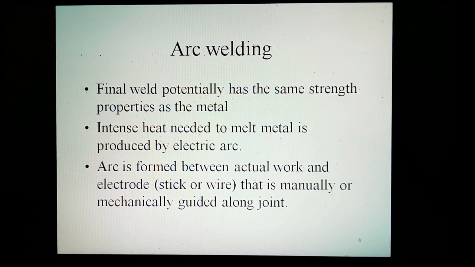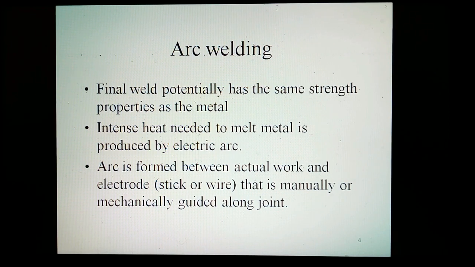Since the joining is an intermixture of metals, the final weld potentially has the same strength properties as the metal of the parts. This is in sharp contrast to non-fusion processes of joining, i.e. soldering, brazing, etc., in which the mechanical and physical properties of the base materials cannot be duplicated at the joint.